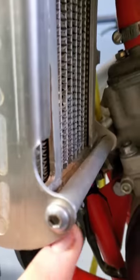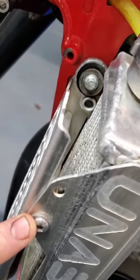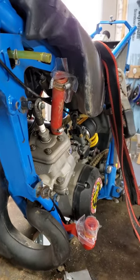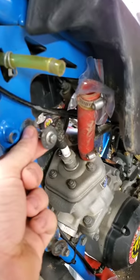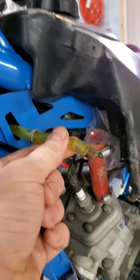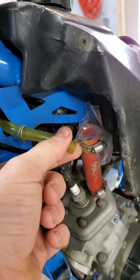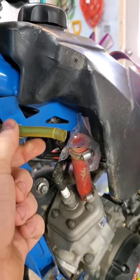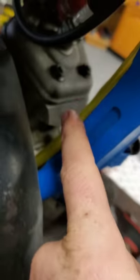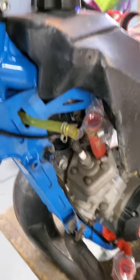Prior to filming this, I already took the bike apart. I took off the radiator hoses here and here, and I took off the radiator. There was no protection frame. This is the overflow valve — so when the bike gets hot, the antifreeze expands in the radiator, and little bits of it flow out of here and go all the way down this hose and shoot out the bottom, so that way there's no damage. The antifreeze that we use is environmentally friendly — it's called Arctic Ice. Dogs can eat it. It's super great.